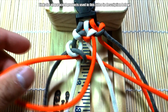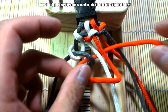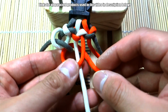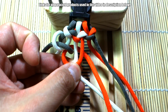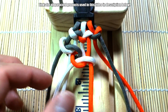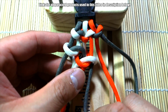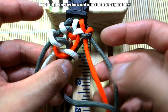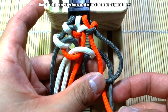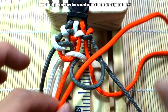And go behind to here. Come on, don't twist on me. Okay. Okay, like that. Loop behind, white behind that. Put that through the loop here. Like so. And for the last set, gray in front through the white loop. Go behind the orange. Okay, make your loop like that. And then orange behind the gray and through the loop here.